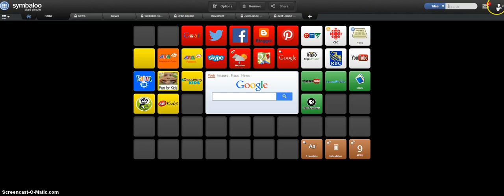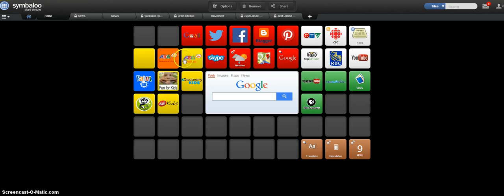Up in the right hand corner here, it would usually say log in, or when you go to Symbaloo itself, it just creates an account and it just takes a few minutes. I logged in, and now here I am on my home page. This home page is the very first web mix, and a web mix is this whole square in the center. That is called a web mix. And this was my first one that I created, and I put some of the things that I am always on and doing: Facebook, my blog, news, banking.